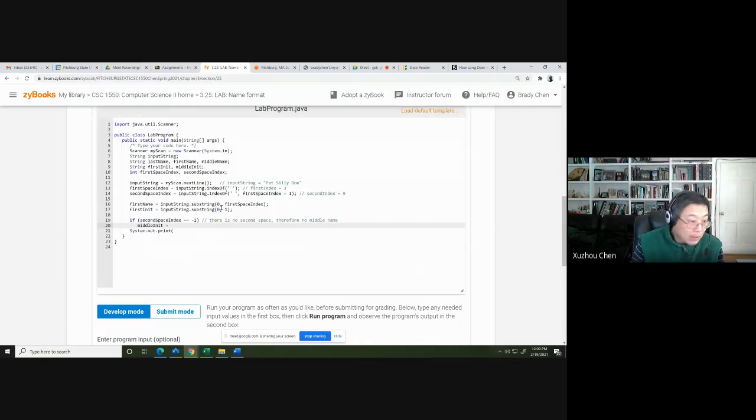So the middle init is nothing. There's no middle name, so the middle init is empty. So then I'm going to print out the last name.